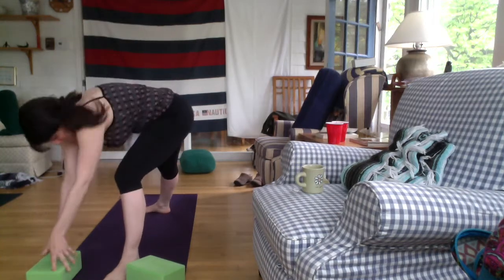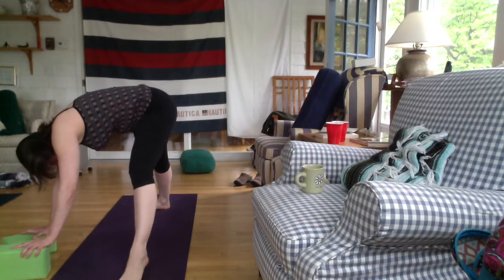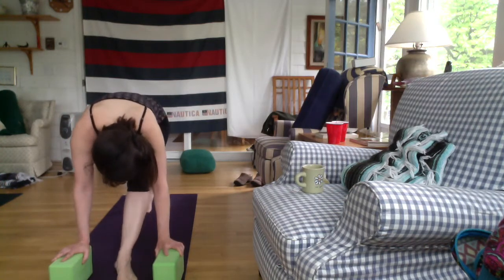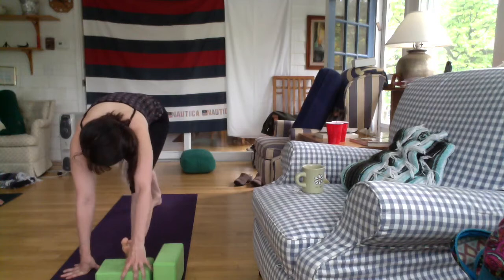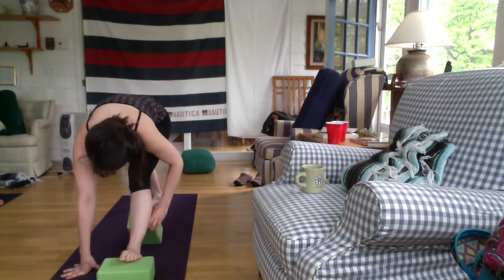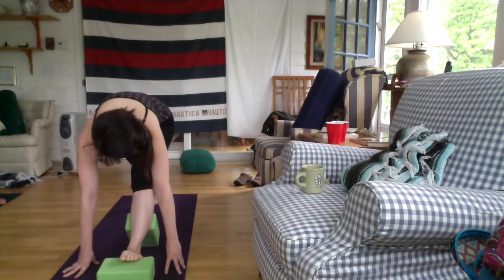And then when you're ready, keep the foot position you like best. Remember, you can always change, you're not married to it. And then walk to the front of the mat so you come to a pyramid pose. You can either change the foot position, you can keep it. And if you didn't get a chance to really use the blocks last time, you might really just have to play around with the angle.